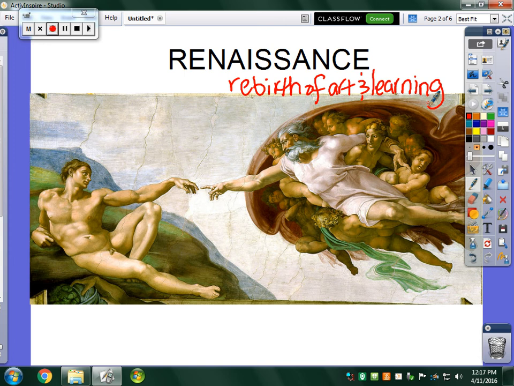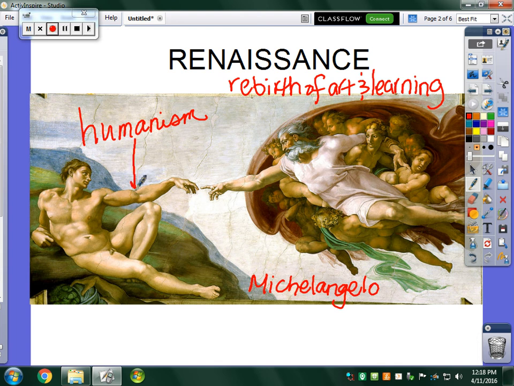One of the focuses of this time was on humanism, and we can see in this particular painting as well that focus on humanism. So this is a piece from Michelangelo. It's painted on the ceiling of the Sistine Chapel, and although it's a religious painting, this is God and Adam, what we notice is the humanism in the detail on his body. So you can see the realistic nature of the muscles and the body positioning. So that shows us that this is a humanist piece, even though it has a religious theme.